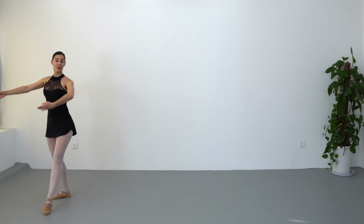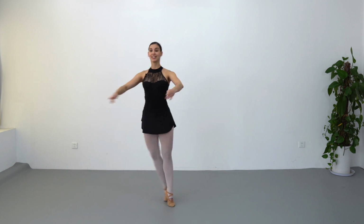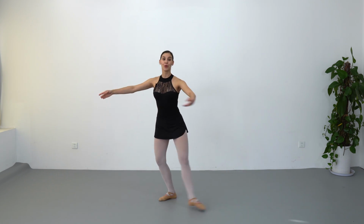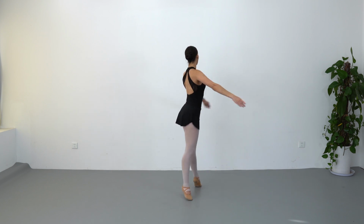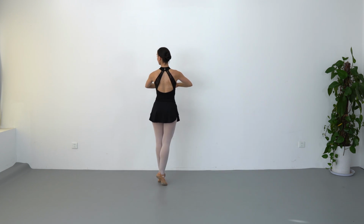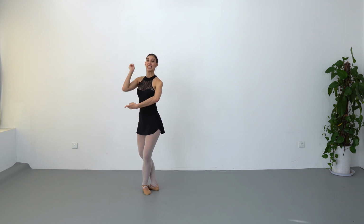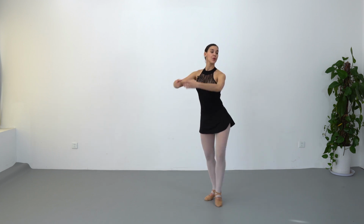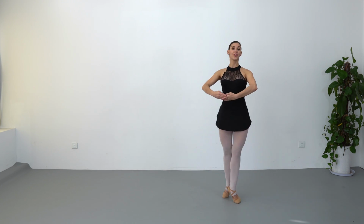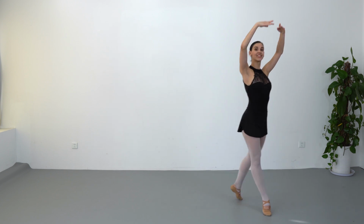From this battement tendu we are going to do piqué, left leg on the back, piqué, left leg on the back, and now we are going to add a turn, plié, and repeat again. 1, 2, 3. Last time we're going to do it going to the diagonal. 1, 2, piqué soutenu, demi-plié, petit développé forward, pose.